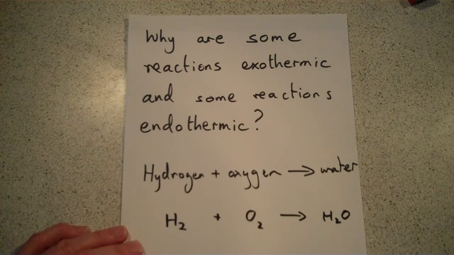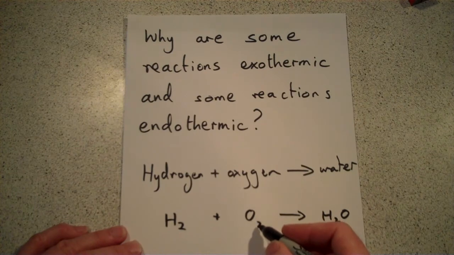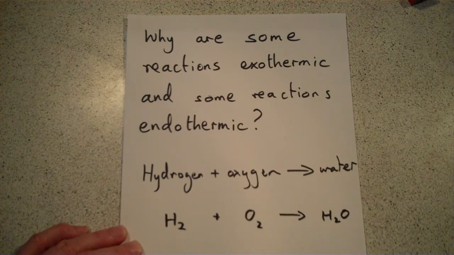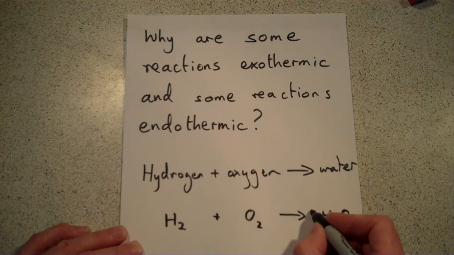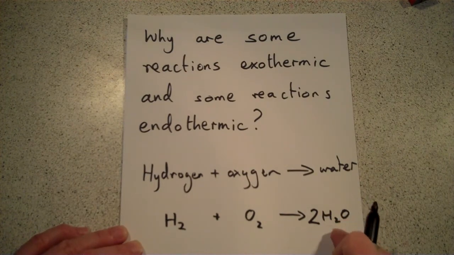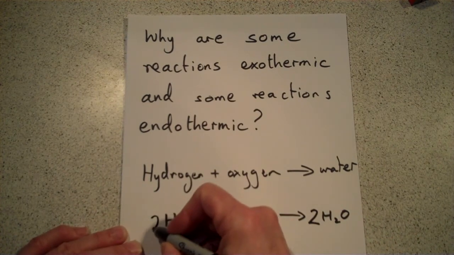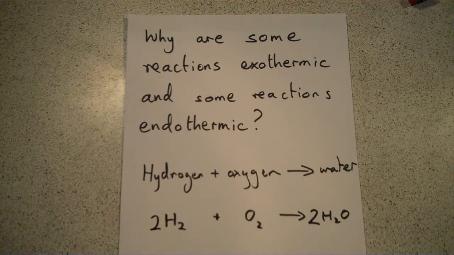Now, at the moment, that equation isn't balanced, so hopefully you know how to do this. There are two oxygens on the left, so there needs to be two oxygens on the right. Water is H2O, we can't change its formula, so if there are two oxygens on the right, there must be two molecules of water formed. If there are two molecules of water formed, there are four hydrogen atoms, two lots of H2, four hydrogens. So we must have to start with two hydrogen molecules, two pairs of hydrogens. And that's important. Hydrogen and oxygen always go round in pairs.